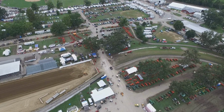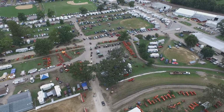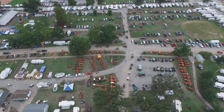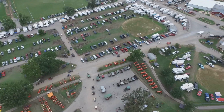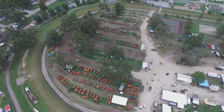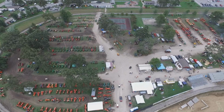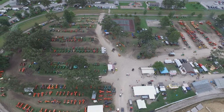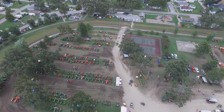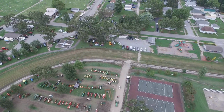I would appreciate that. But over here you can see there's more Allis stuff. There's all the Rumelys kind of in the middle there, and then more Allis on the right. Just very, very cool. Lots of people camping as well at the show all week because it went from Wednesday to Sunday this year. And just super cool to see it from the air. Next year I would try to have more battery to film it from the air more, but I was down to very low battery, and I think it was beeping right after I put it in the air. So we went ahead and brought it back.